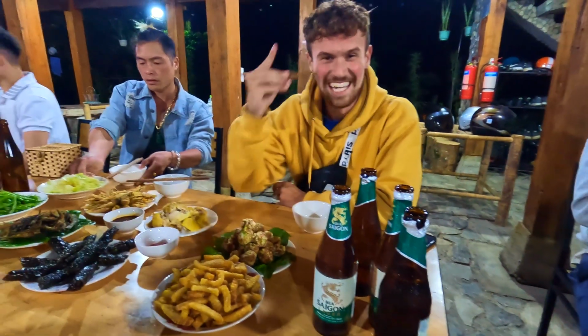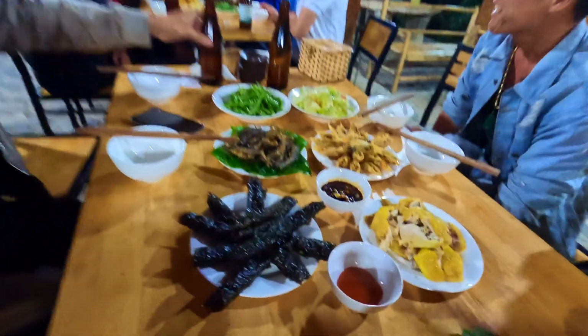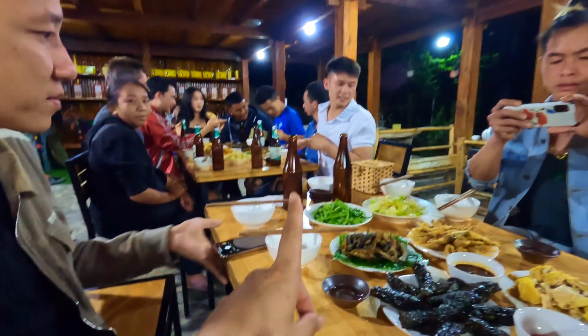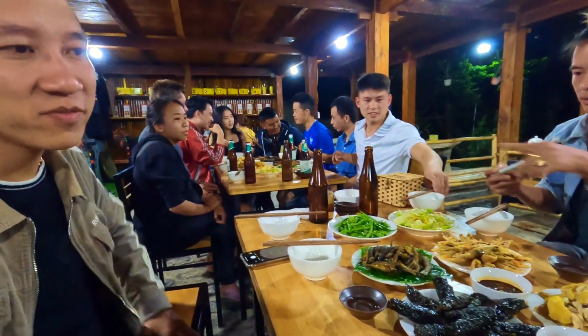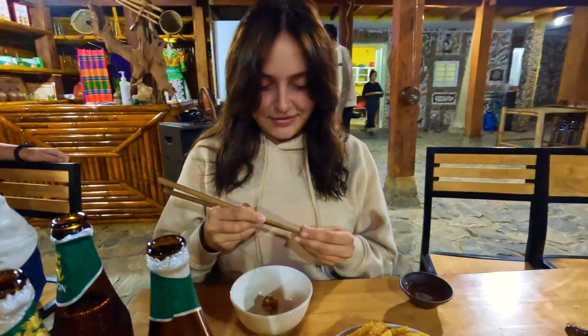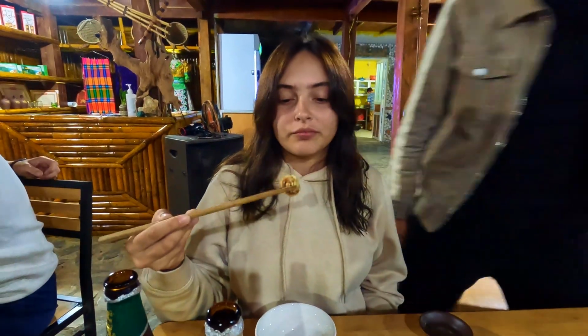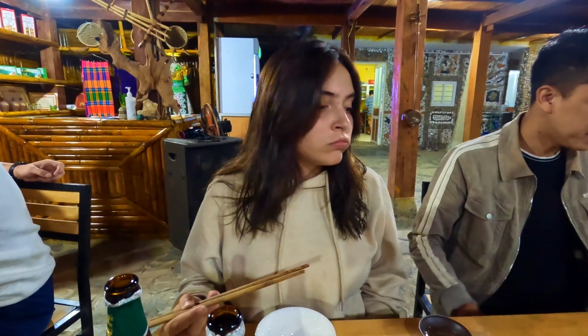Time for dinner. Having dinner with everyone at the homestay. Oh, it smells like pure vodka. Did the family make the rice wine? Maybe the family made it themselves, or someone in the village. I think it might be spicy, so I accidentally got one. I don't mind that. What is it, so fishy? Not fishy? Nice. Not spicy at all. I don't know what it is, but it's nice.